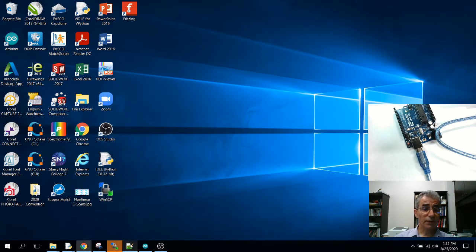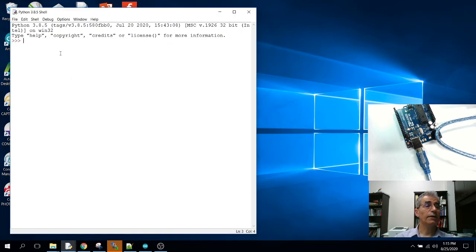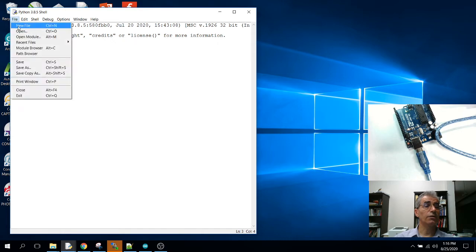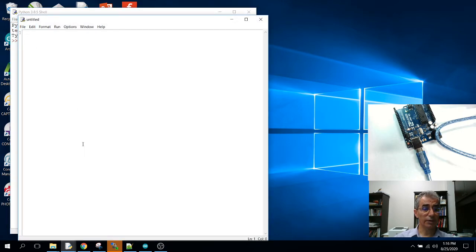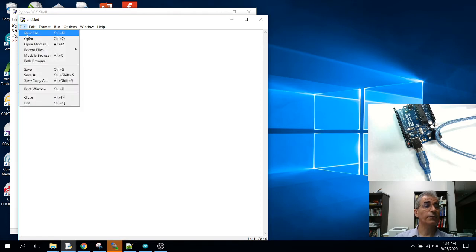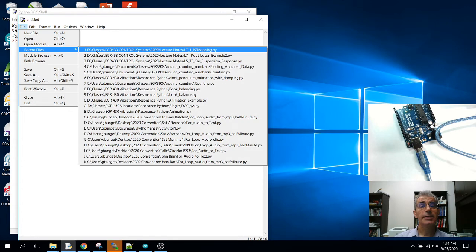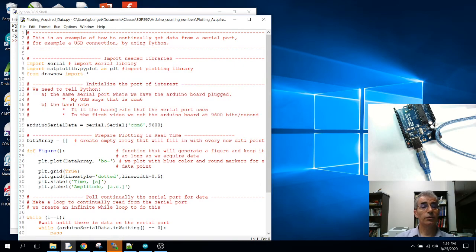So we can open Python after you create a shortcut, either from the desktop or from the start menu. I'll start it in here, and you go there and start a new file. In this file I will show you what I'm talking about. I already worked out a file that shows how you can use matplotlib and also the drawnow function we were discussing. You can copy and paste this, or type it however you prefer.